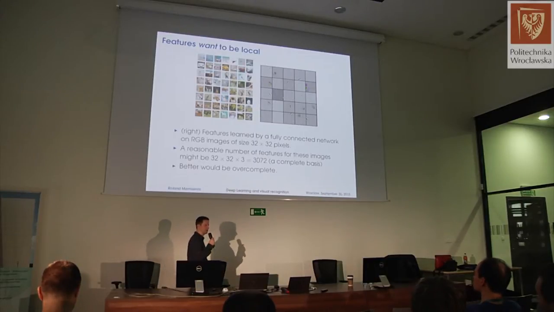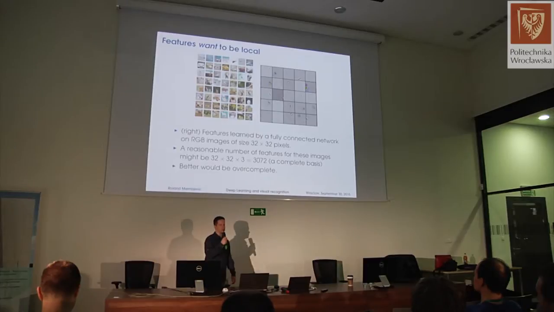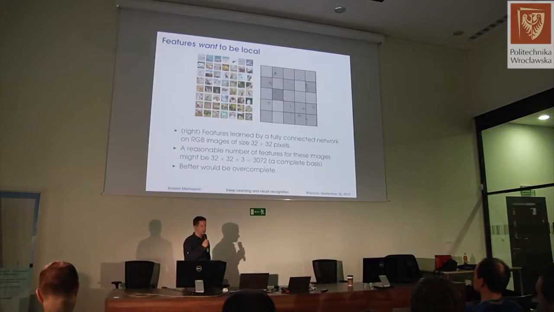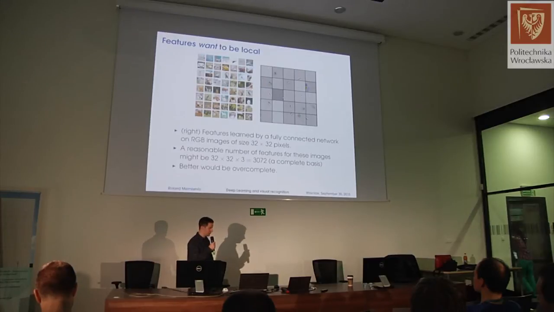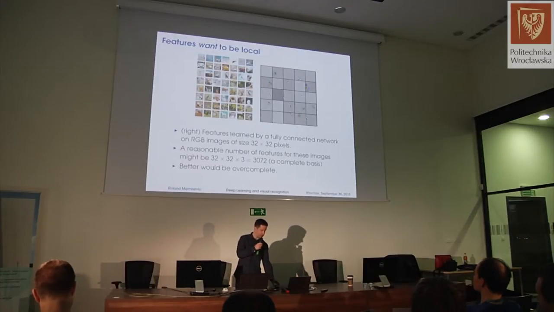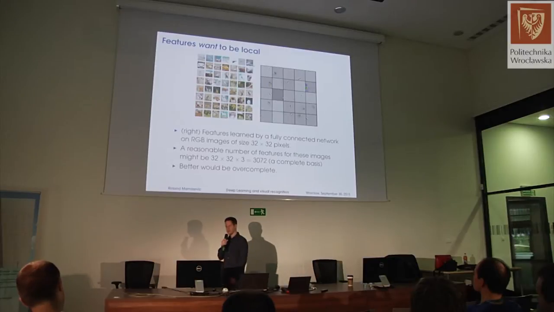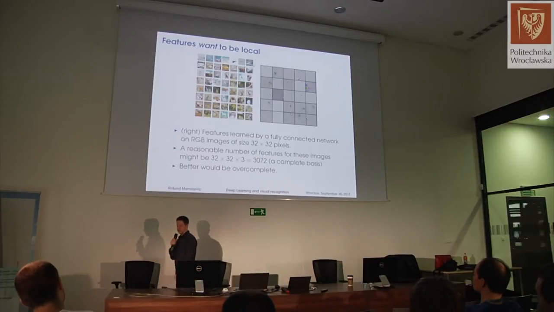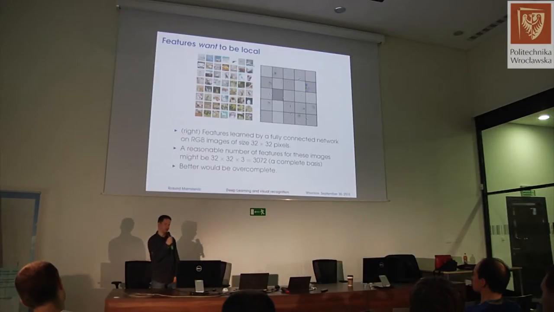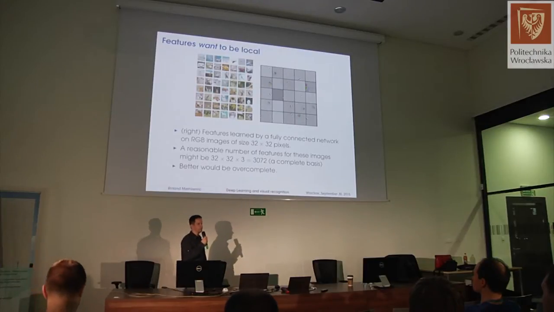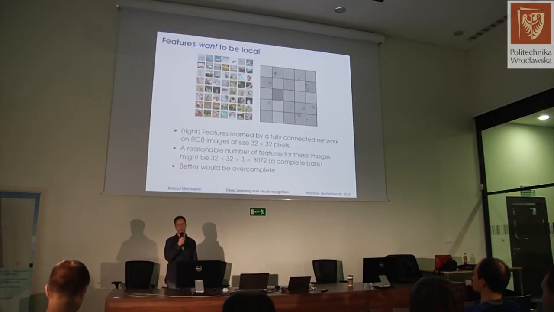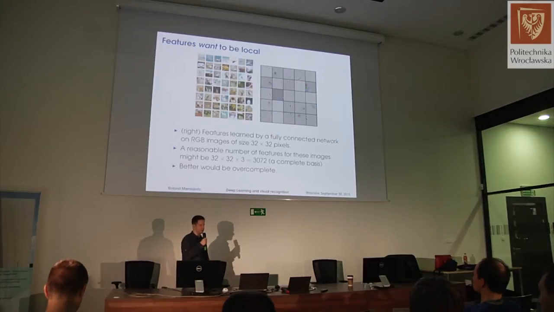Usually, you find that the more overcomplete you go, the better off you are and the better your network is going to work. So if you have 3,000 inputs, so if every image here has 3,000 dimensions, you should probably use something like, I don't know, 15,000 or 30,000 hidden. But let's start with something reasonable, which is to take the same number. So we have a complete basis. Let's say we also use 3,000 hidden.